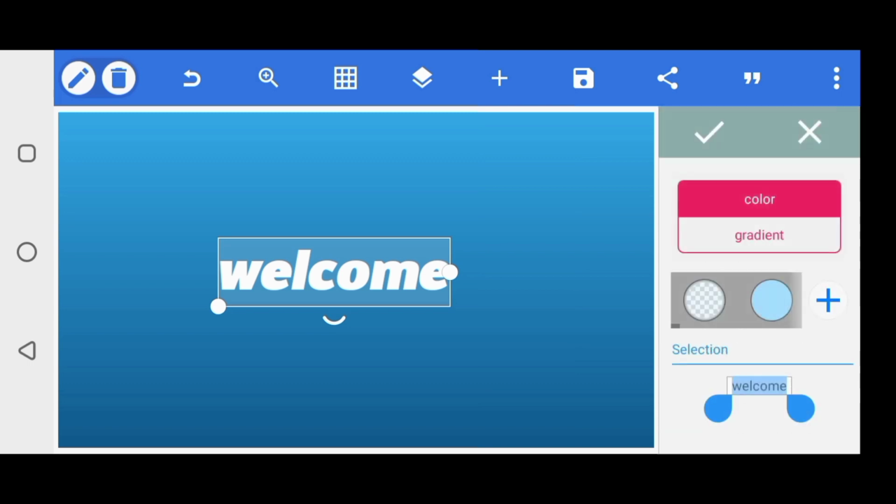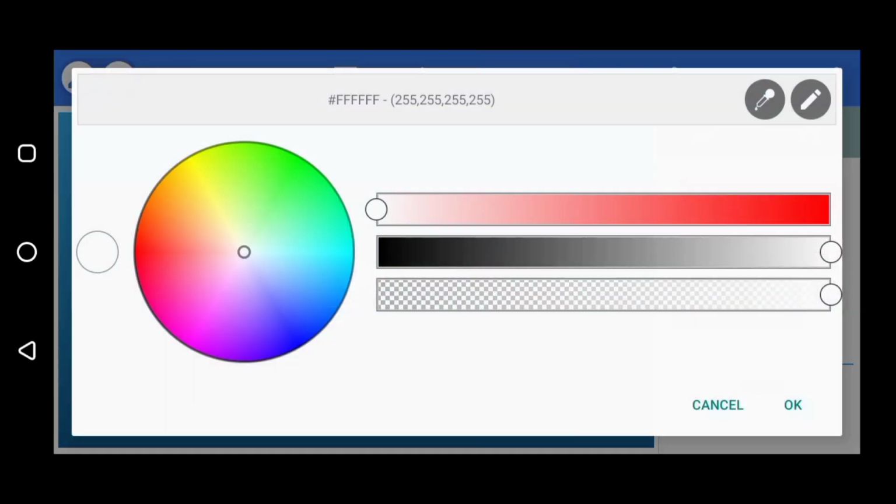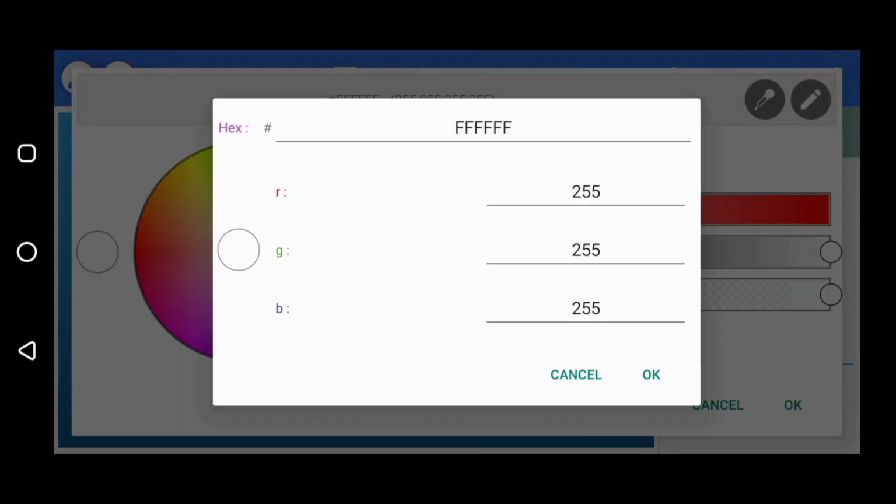Then I'll come to my text color here and click on this plus button. I will type the color over here.